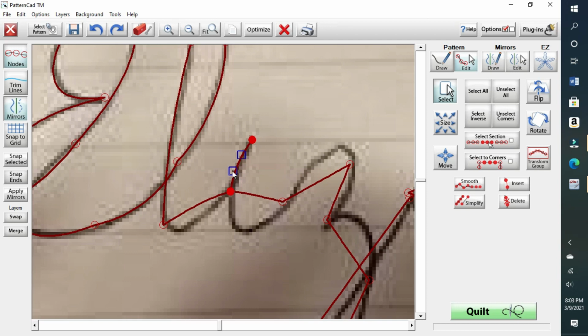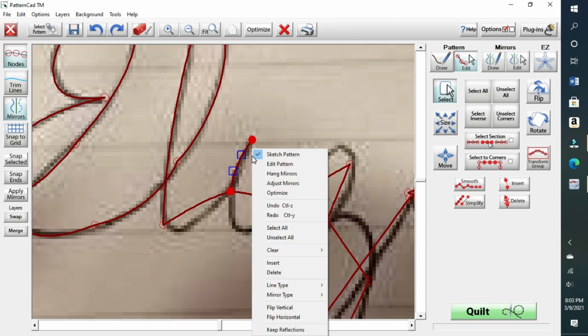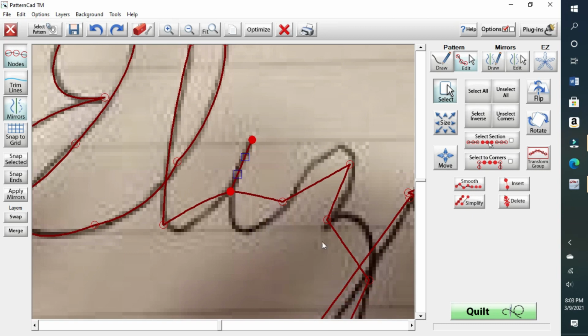You could spend all day trying to line those things up, but the easiest thing to do at this point is to just reset the whole line. To do that, you right click, go down to line type, choose spline, and then you see those snapped right together, with the lines one right on top of the other, the handles right on top of the other, everything nice and tidy here. I'm going to unselect this and then select this so we can get this little bit done.